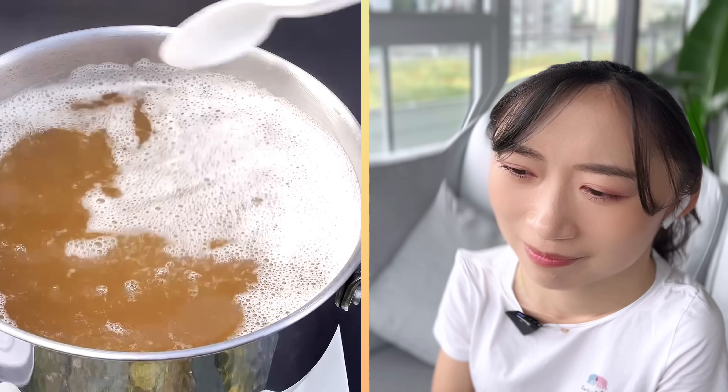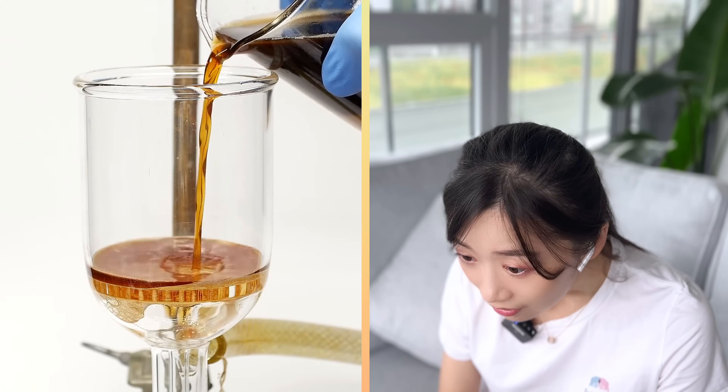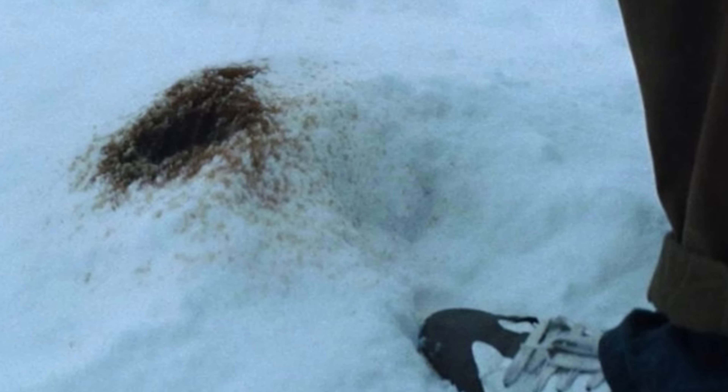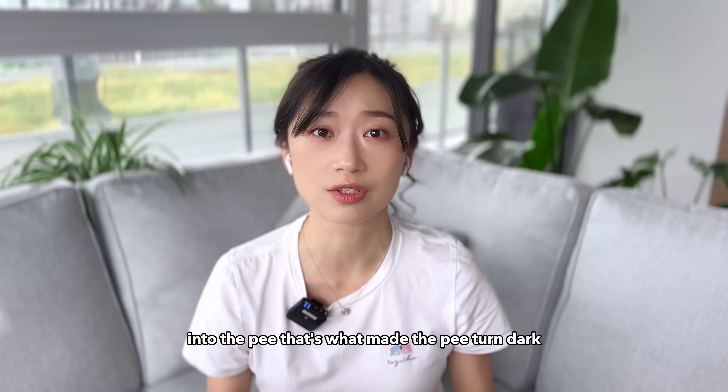The urea is extremely water-soluble and will remain dissolved. In real practice, if a urine sample has been collected for more than two hours, we refrigerate it and then warm it back to room temperature before testing — but we wouldn't try to boil it. When it eventually cooled to room temperature, he vacuum filtered off the solid stuff — a mixture of proteins, minerals, and other pee components. The filtered material looks almost pure black. It reminds me of the movie 'Society of the Snow,' where after days of not eating, the characters started to pee black — probably because they were so malnourished that their muscles started to break down and release myoglobin into the pee.